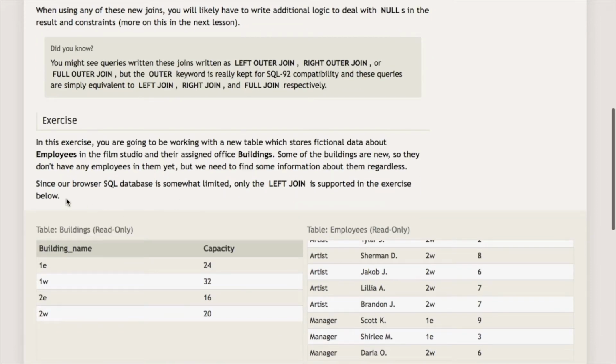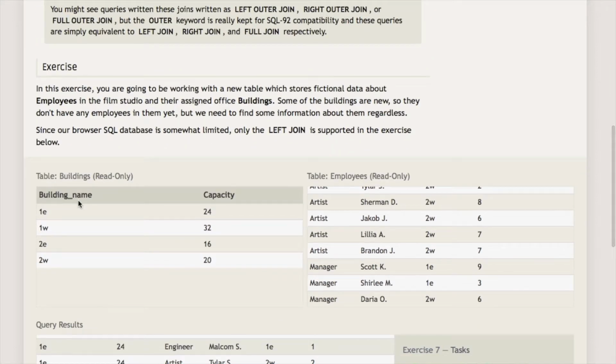So in this case, the buildings rows should be catering to how many rows employees has.